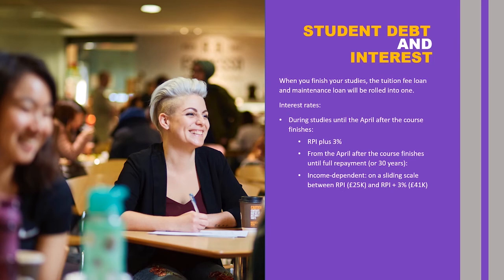The student loan isn't like any loan you'll see made available by banks or credit companies. Your student loan isn't included on your credit score, and mortgage advisors are likely to look at your net income rather than any student loan you have outstanding. This being said, there is interest on the loans. The details are listed on the screen. However, keep in mind how this will affect you in real terms. For most people earning a good wage, they are more likely to be making payments against the loan amount for the 30 years, let alone the interest added to it. The interest will again affect the high earners, those who have highly paid jobs.